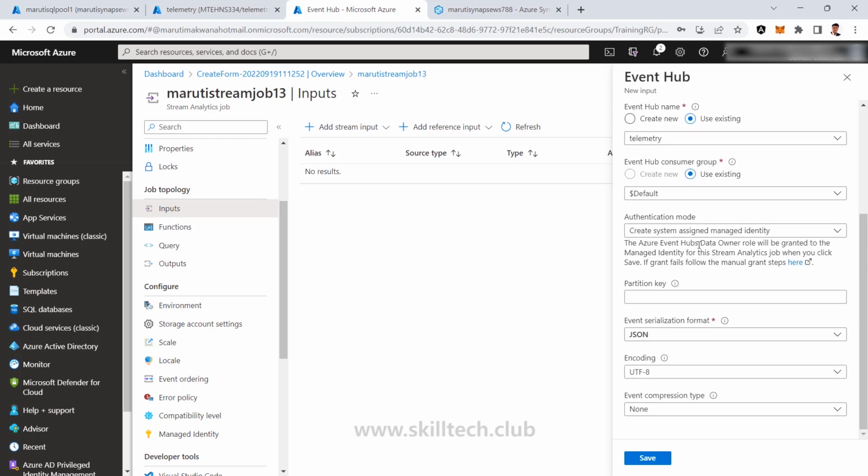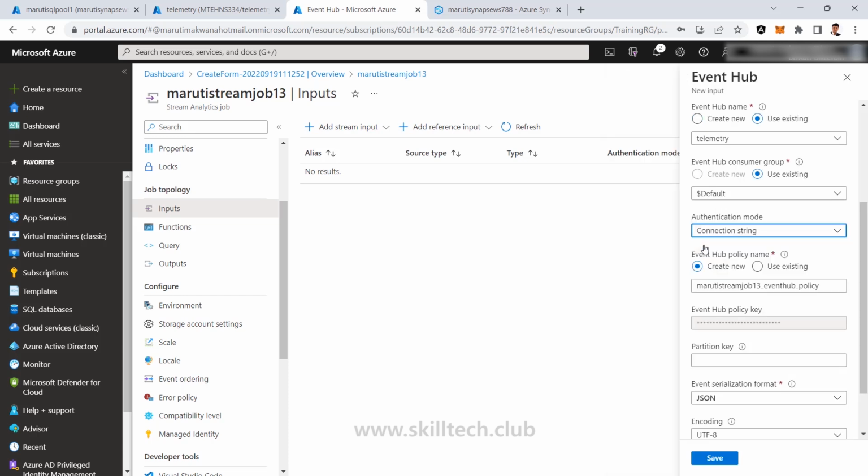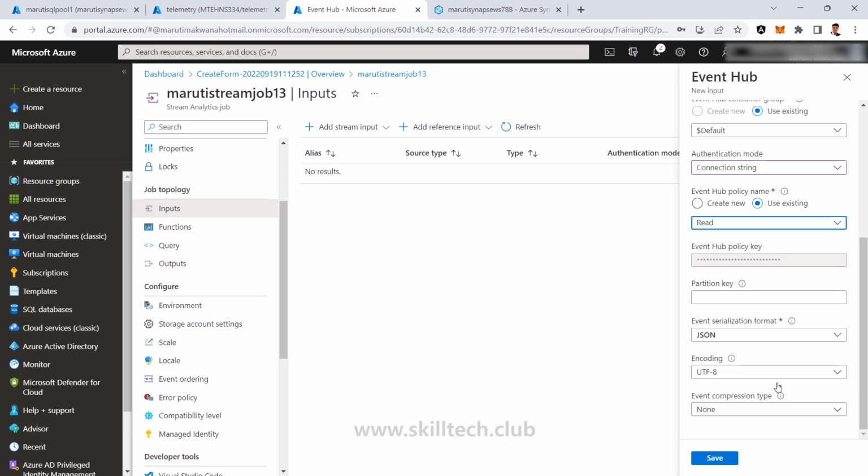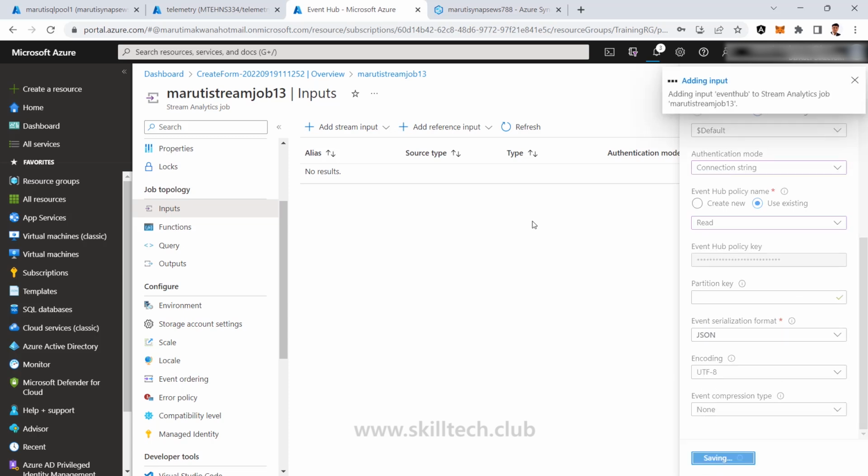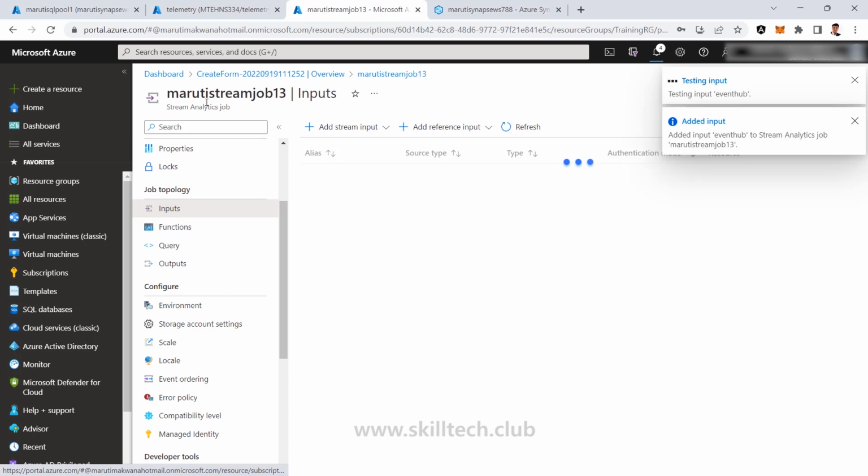How am I going to associate with it? Well, the authentication mode is going to be connection string. And I'm specifying that I'm going to use my existing connection string, which is read. You can see the read and write policies which we created both coming here. We are going to specify read because the Stream Analytics job is going to read events from Event Hub. So this is correct. I do not want to change anything in the partition key or formats. I'm going to click on save, and this is going to be the input of my Stream Analytics job.